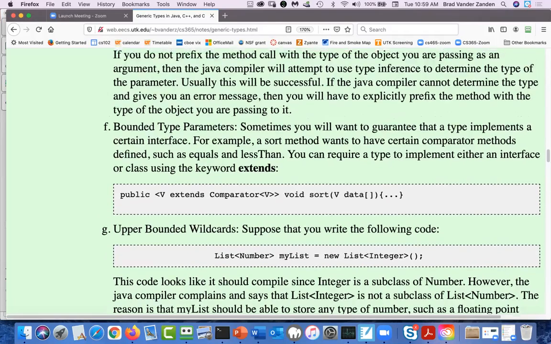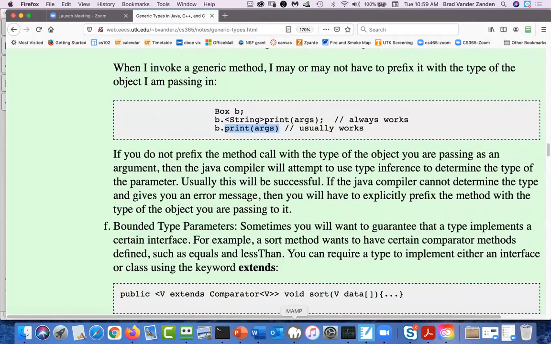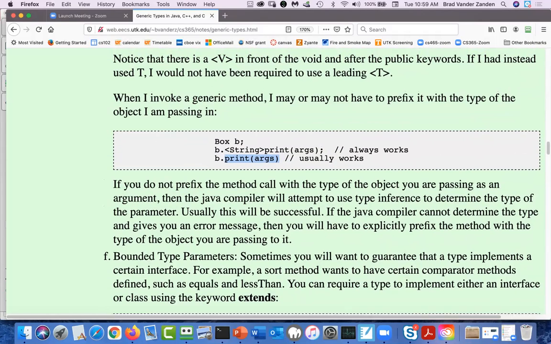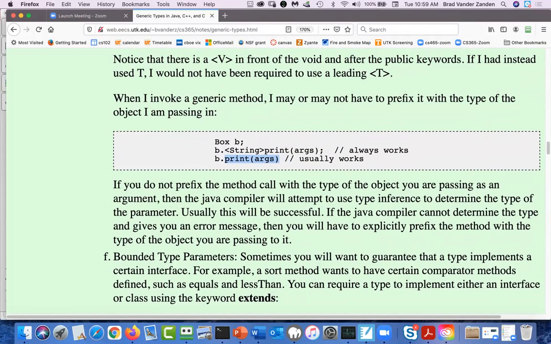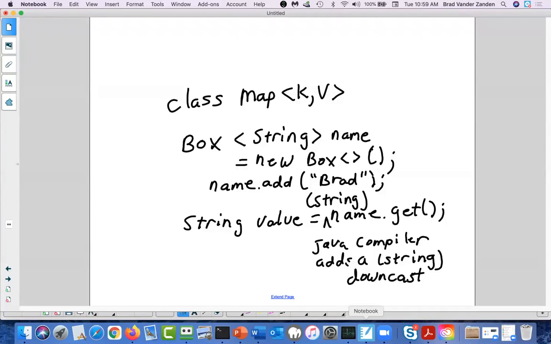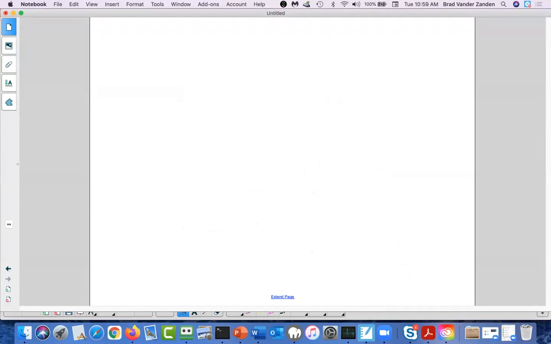Okay, so this is all well and good, but let's say that you want to ensure that the... okay, let me write it out. Let's say that I want to define a method.